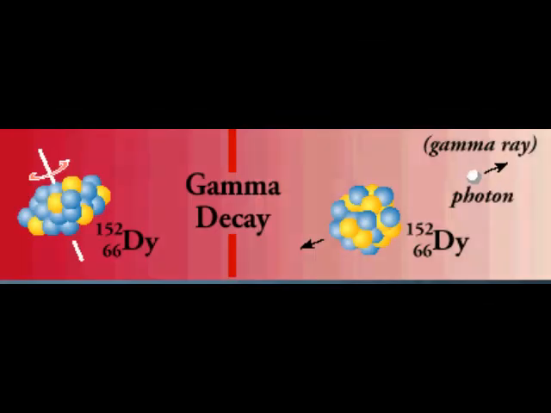Exactly. Now we're going to find out about your favorite type of radiation, Mr. Hulk. Gamma radiation is different from alpha and beta decay because it is a release of electromagnetic radiation, a photon. A particle goes from a higher energy state to a lower one by releasing a photon. In this case, the number of protons and neutrons stays the same, so the element does not change. The only change is the atom goes from being metastable to stable.